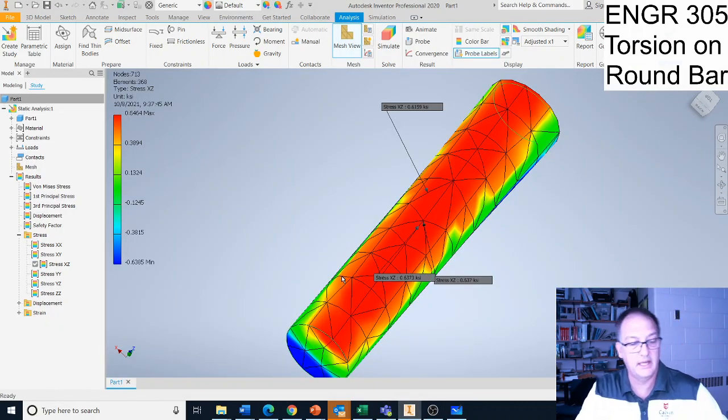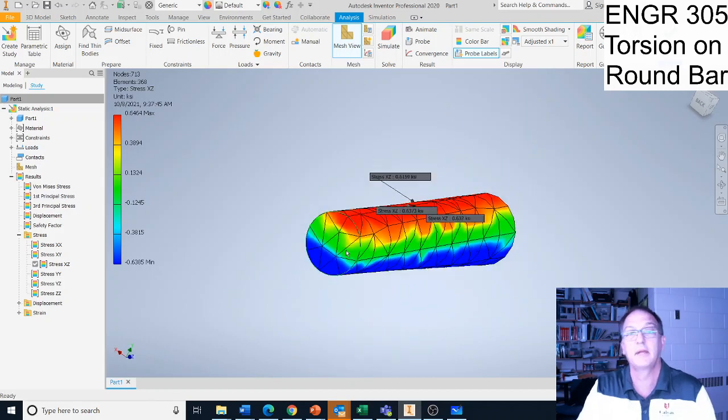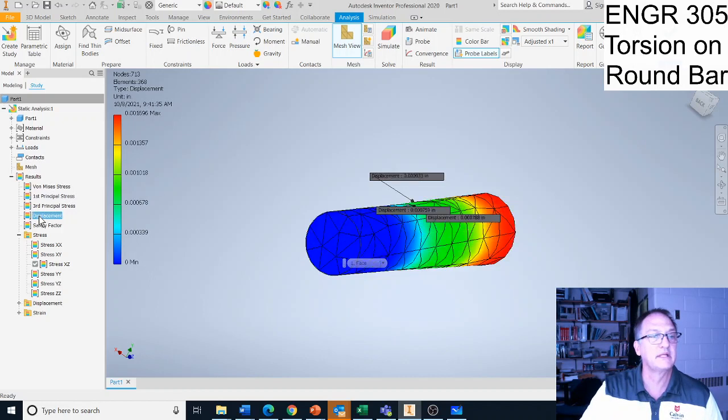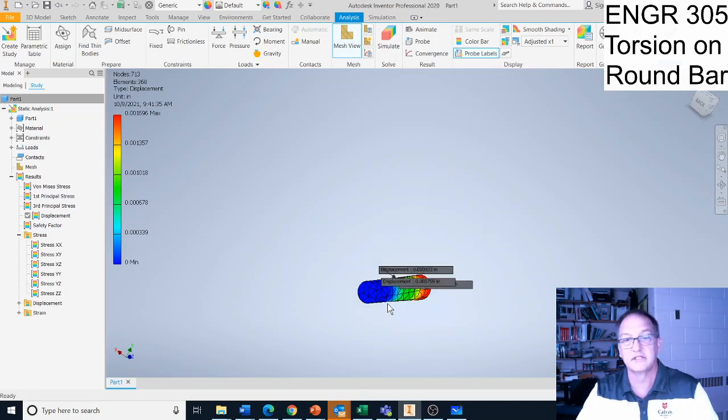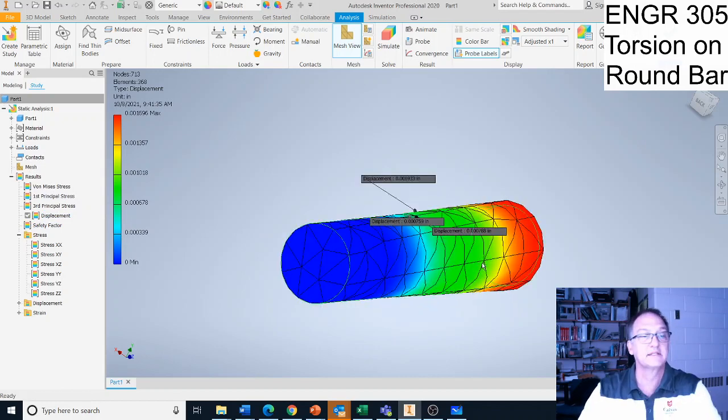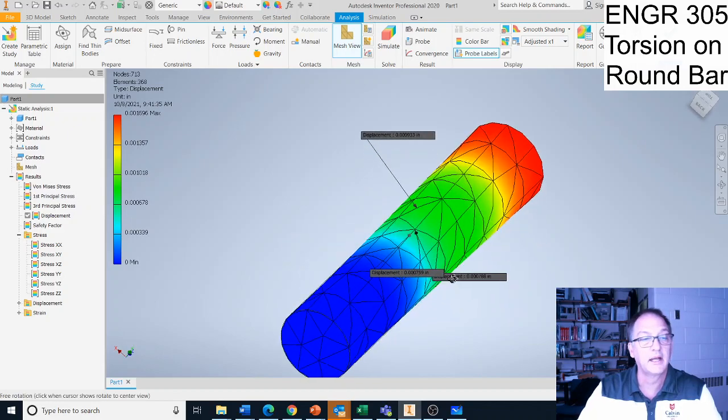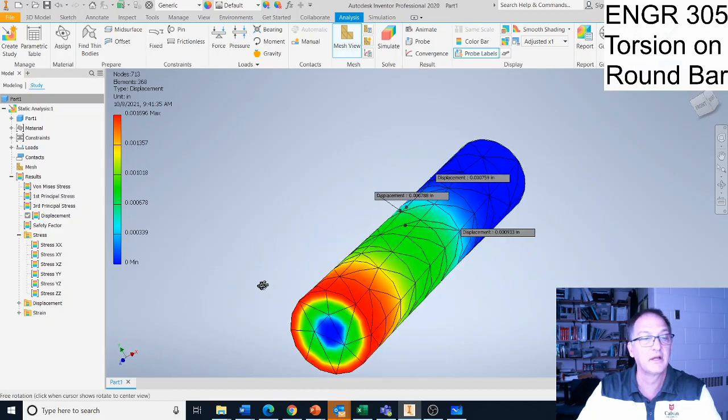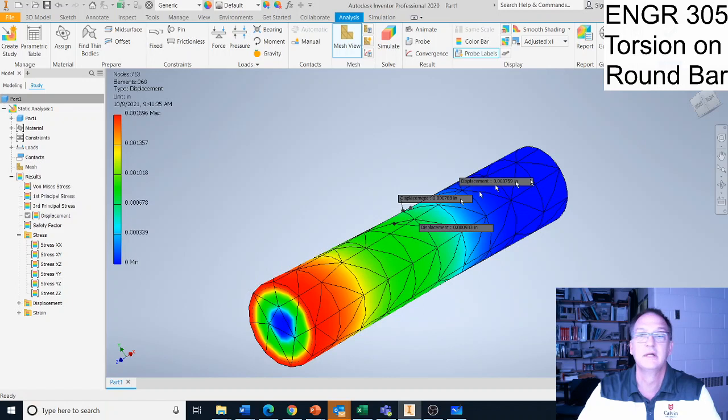So let's pull up our plot and go, okay, what are the radians we're dealing with? How many radians does this deflect? Displacement. It's telling me the displacement at those points. Now I gotta remember, my Z is the far end. That's where I applied the torque. So I expect this far end to have 0 displacements. Yeah, it's min, that's what was fixed. This is where I've got the maximum displacement. Maximum displacement's going to occur out here on this end.